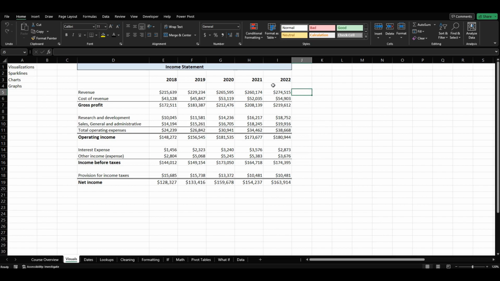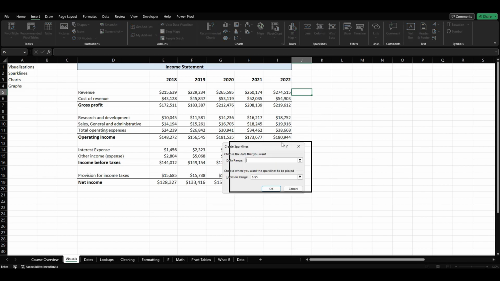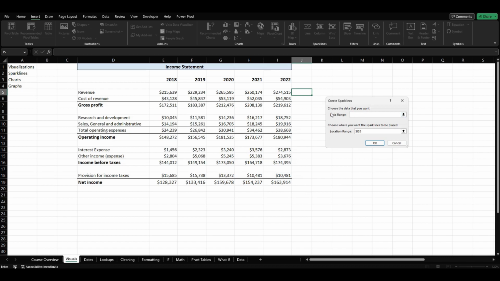So Sparklines are really convenient, and all we really need to do is click here because this is where we want our Sparklines to be. And keep in mind that Sparklines are embedded within a cell, whereas charts and graphs, you can move them around to different places, take up large amounts of space, or you can shrink them down. But Sparklines are embedded inside cells. So let's come up to Insert here, and then we see under Insert the Sparklines. So we'll click on Line, and this little box pops up for us. It's asking us to choose the data that we want.